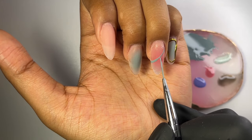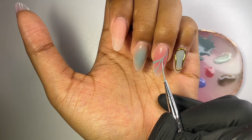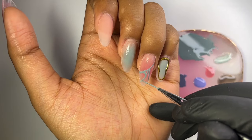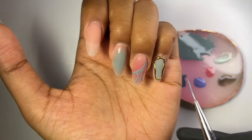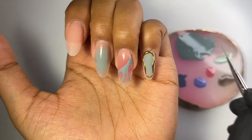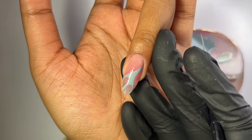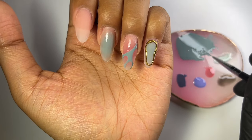Okay, and now I'm going to create some branches on this. And then I'm gonna create another branch here. And now what I'm gonna do is round out the edges. And I feel like once I do that, you'll start to understand what I'm doing. And then I'm just gonna fill in the middle of this. Okay, so I did this thing here. I don't know what this is called, but yeah, this is what I did. So I'm just gonna go ahead and cure this for probably about 20 seconds or so. And now I'm going in with a second layer.